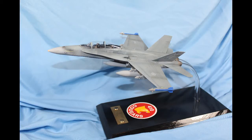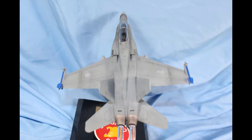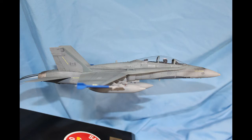And then here we are with the finished model. I've got a couple of pictures I put up here so you can get a good look at how she looks. And if you want to take a look at the final product, hop on over to my website and you can see a bit more of the final pictures of how this looked before I handed it off to the client.